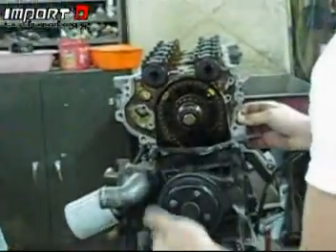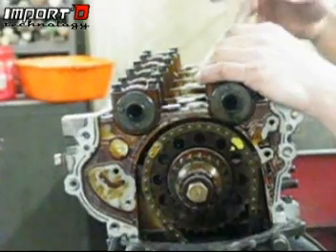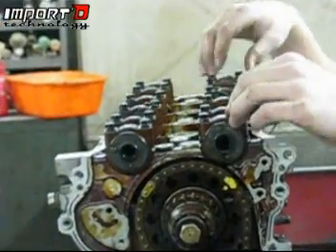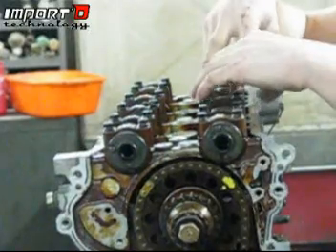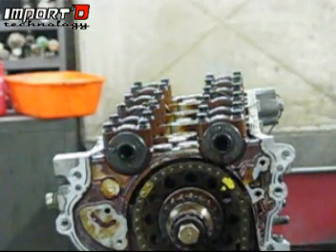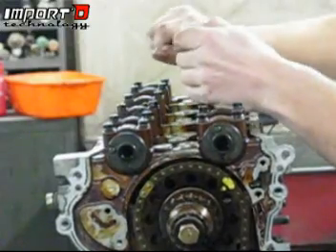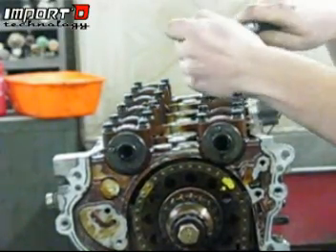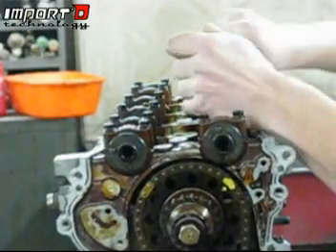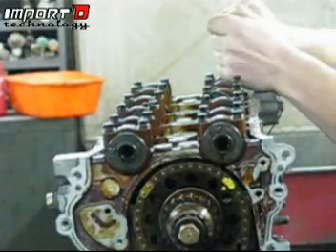At this point we're going to pull out the camshafts. To do this, we have to make sure we go in a sequence — you can't just pull off the guides on top. You're going to have to go cross-pattern all the way out, starting on the middle and working your way out. At any time you want to take these out, go in sequence: break them all loose and then take them out a little bit more all the way across the board. Your camshafts tend to be pretty soft, so be incredibly careful not to break one or mess up any of these holes — they need to be torqued down properly and we do not want to have to deal with helicoiling any of these.